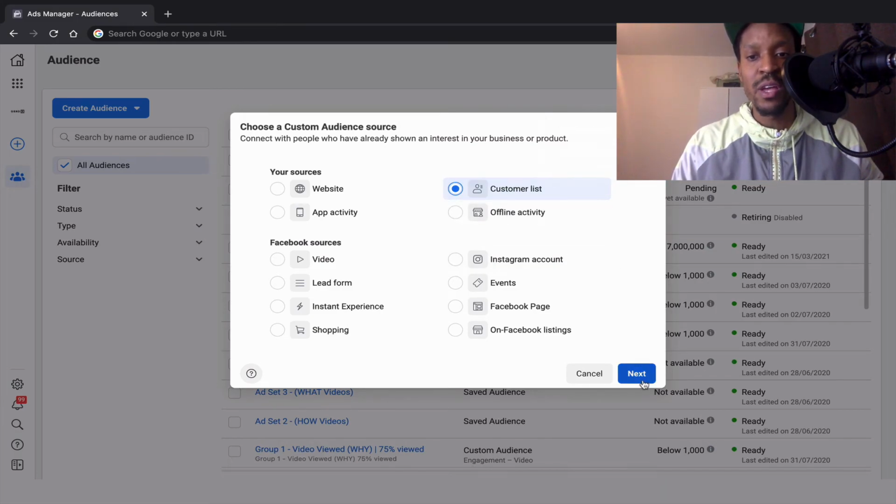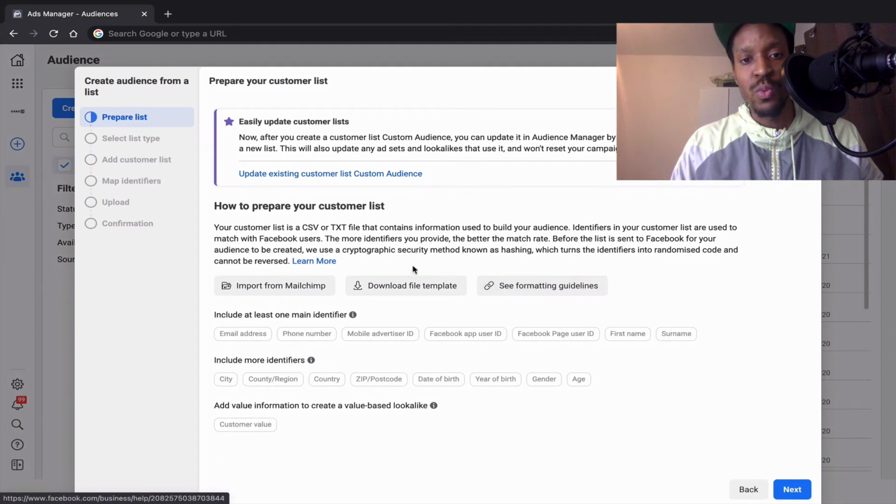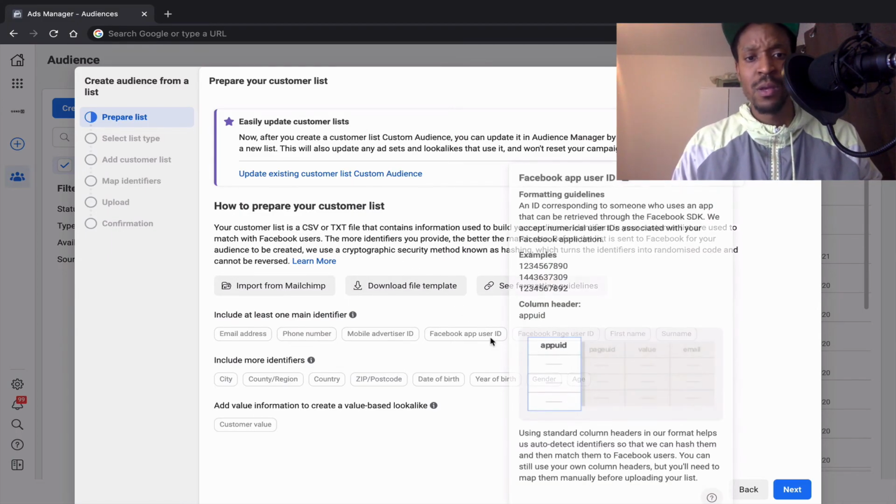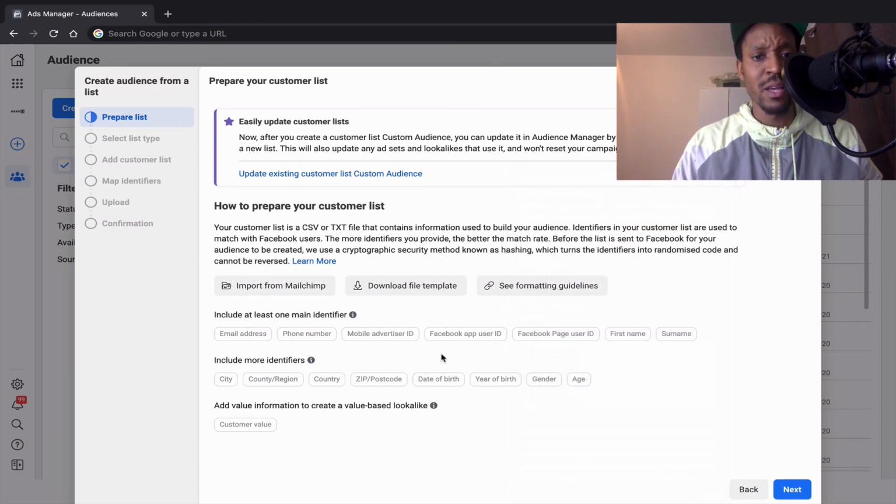So what you can do over here is click next, and what you would do is import your email addresses directly from MailChimp. And I'm sure Facebook allows you to integrate it with any other email service providers. If not, all you can do is just upload the CSV file or the TXT file, which you can create manually in Excel or create in Notes. And what it will do is plug in all of the data based on the customer email list that you have, their names, their addresses, their phone numbers.